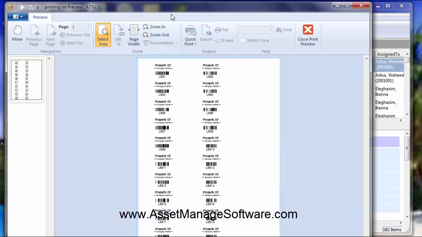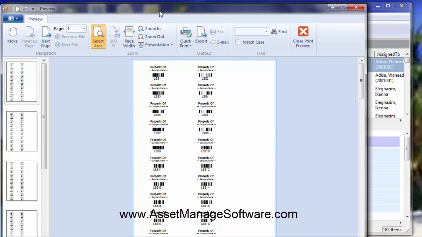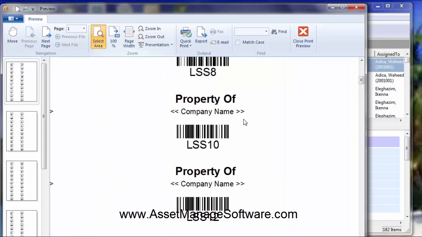Preview, start. Now this is what the output would look like on the printer I currently have hooked up to this computer. Now if you have a dedicated barcode label printer, you're just going to see this one row here. You can change the label templates to reflect what type of printer you have. But anyway, you can zoom in here. These are each of the labels. Now notice here we've got company name, and until we actually enter our real company name, it's going to appear like that. So let's go ahead and do that.